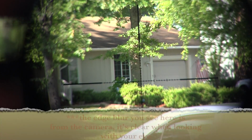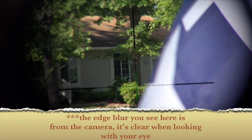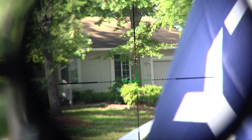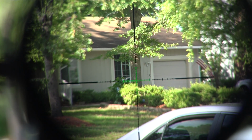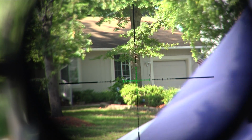What you're looking at right now is the reticle on 1 power. Now it's not illuminated as you currently see it. We're going to turn the illumination on and let you guys see what that looks like. Probably a little better to see against the flag background, but during the day, as you can see, it certainly is daylight visible. At night, when the flag gets a little blacker there and blowing in the wind, you may be able to see what it looks like a little bit at night with that darker background. So that's what it looks like.